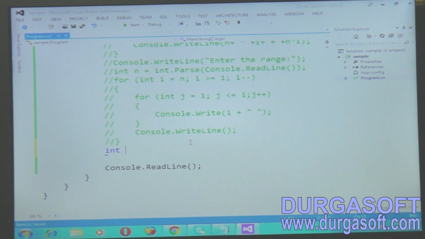I am taking an integer int k equal to 1. For loop, int I is equal to 1; I less than or equal to 4, I plus plus.